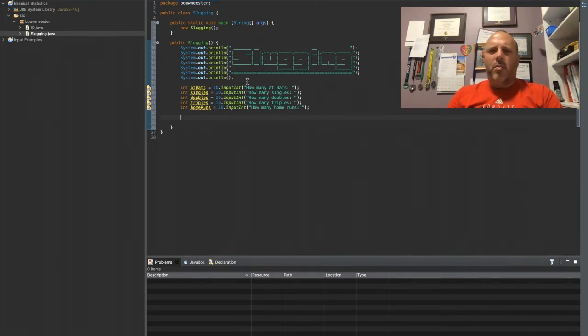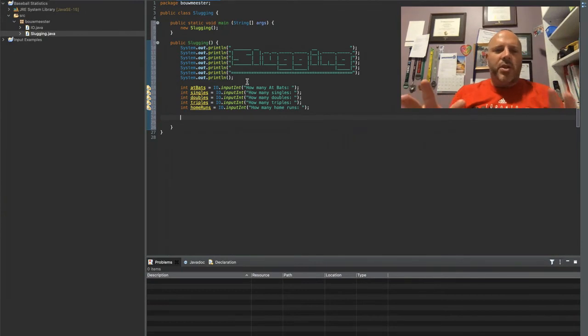And I'm making a little program here to try to calculate the slugging average. The difference between batting average and slugging average is slugging average tries to capture not only how often somebody will hit the ball, but also how many bases they'll run when they hit the ball. So it weights different kinds of hits just a little bit differently.